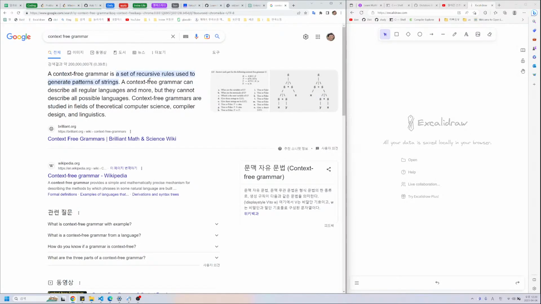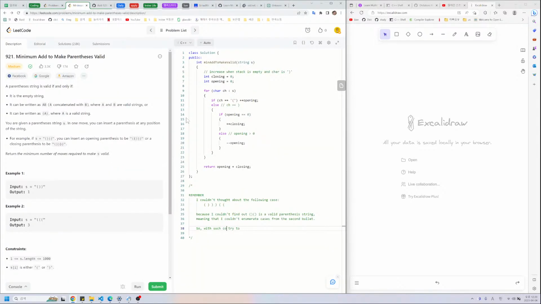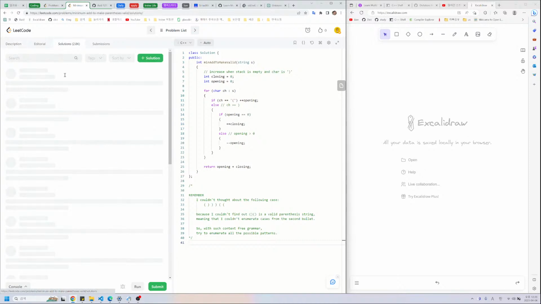Context-free, a set of recursive rules used, yeah. I think this is important. So let's see how others solve this problem.